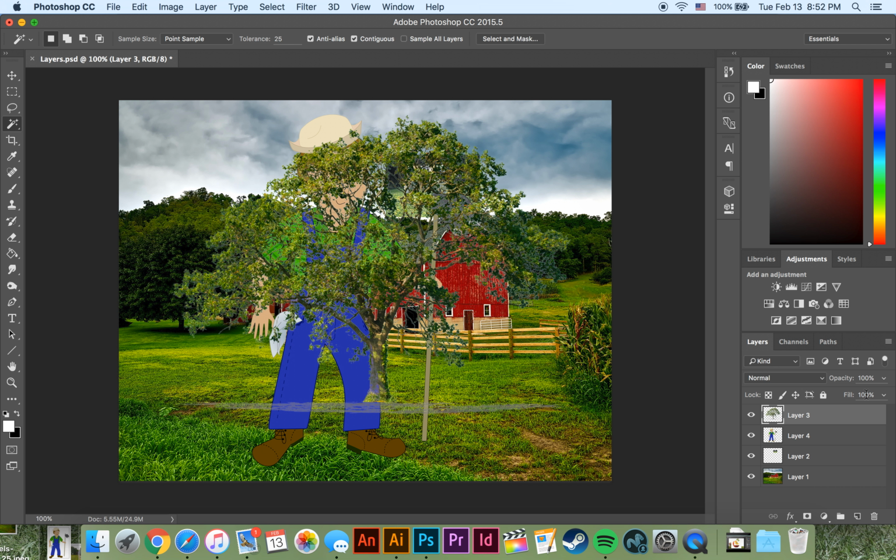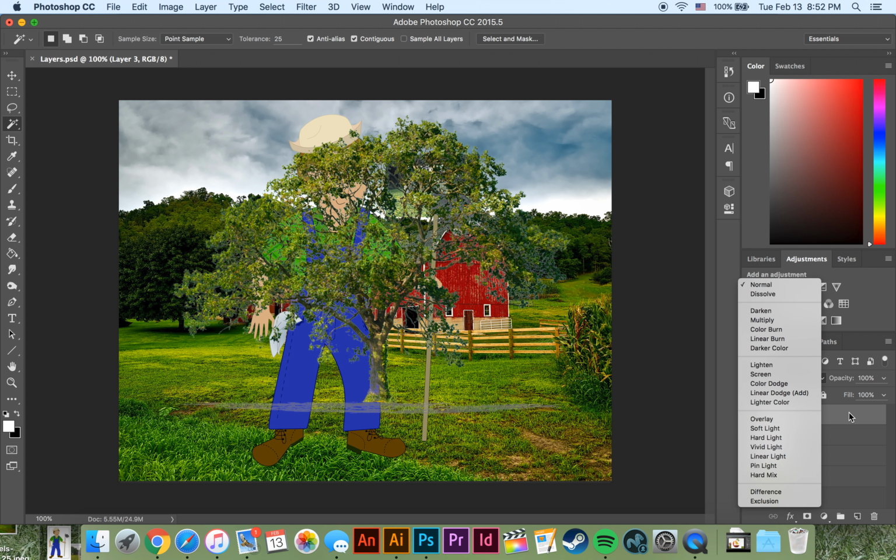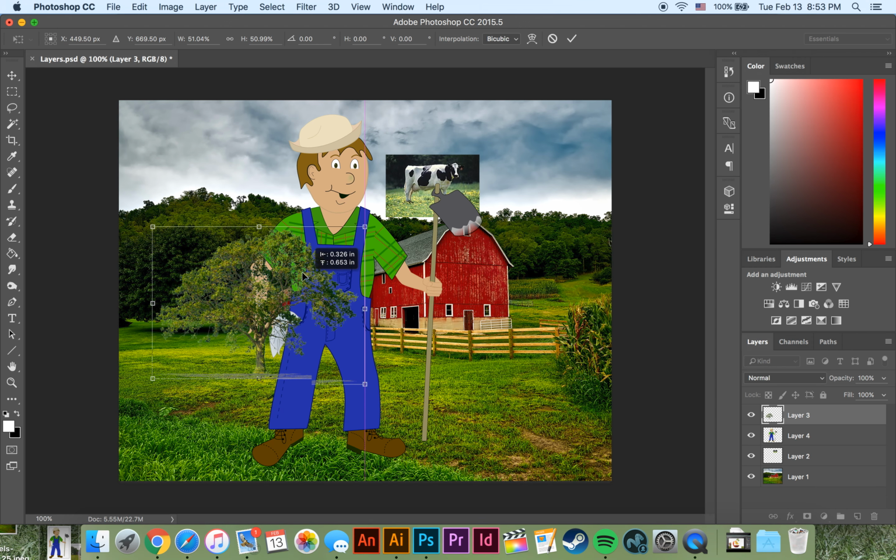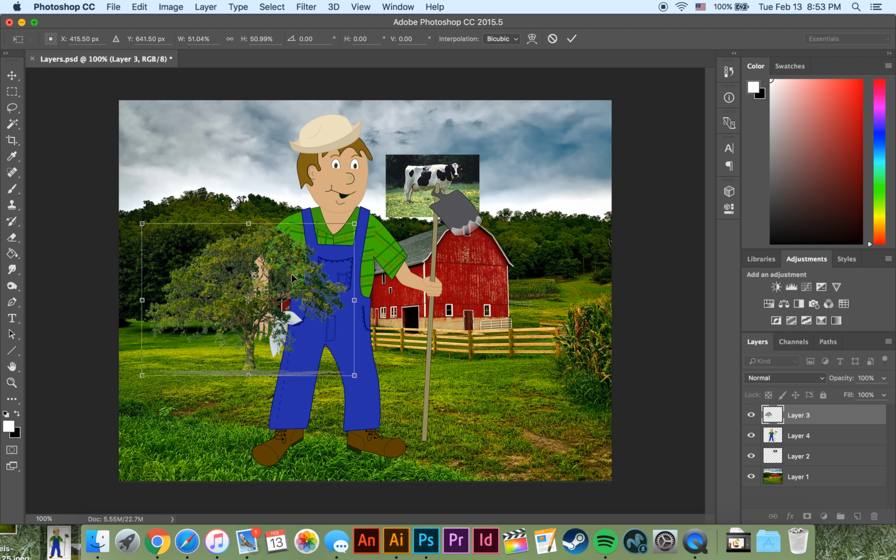There's some crazy stuff in here. Like all of these are super duper crazy. So what we're going to do is make a little scene on this farm. And I cut out this tree as best as I could, just with the magic wand tool. Sorry, and it looks pretty bad. So I'm actually going to take away this shadow right away. I don't know why it's bugging me, but I'm taking it away.